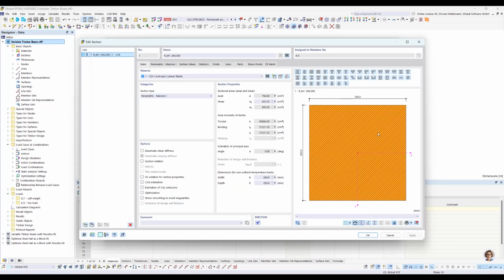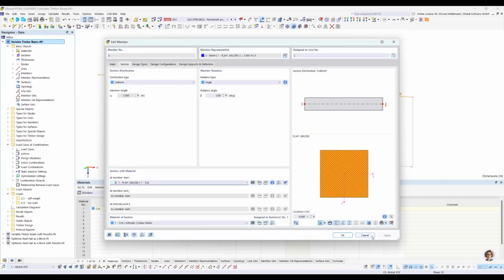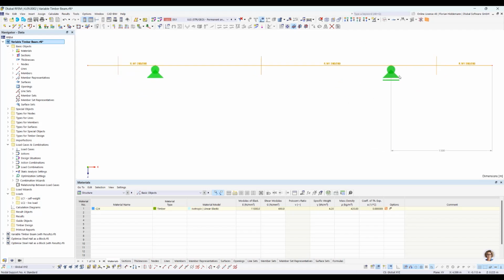So we start here with a 280 by 280 cross-section with C24 wood, or timber material. As you can see here, the cross-section width is given with a global parameter and the cross-section height also. In addition to that, the distance of the right support is also variable.